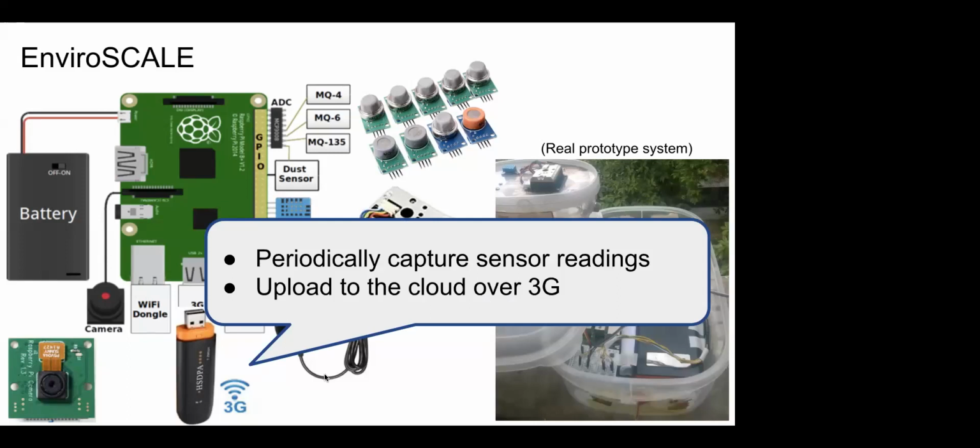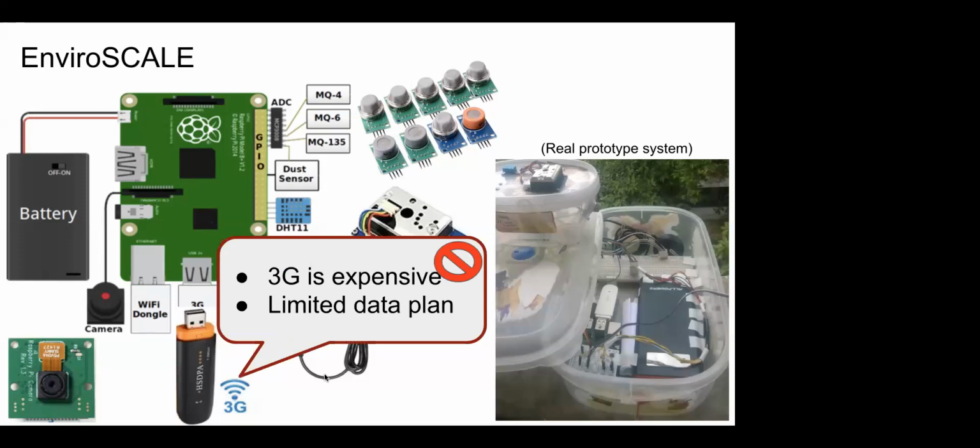The problem with this setup is that this is an outdoor deployment. I need to rely on a 3G connection, but 3G connections are expensive, right? Someone needs to pay very much per byte, and every 3G connection in some way or other comes with a limited data plan. So when I have this kind of sensing platform deployed, collecting data all the time, how can that data be transported from that point to the remote computing node, respecting the limited data plan?